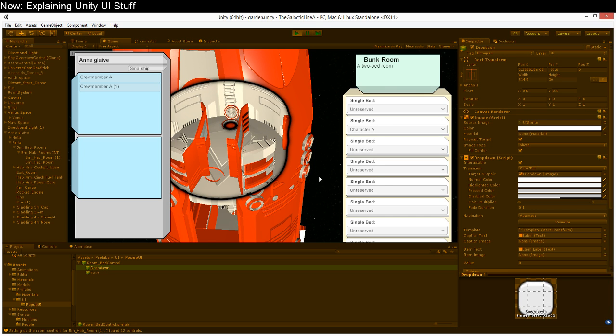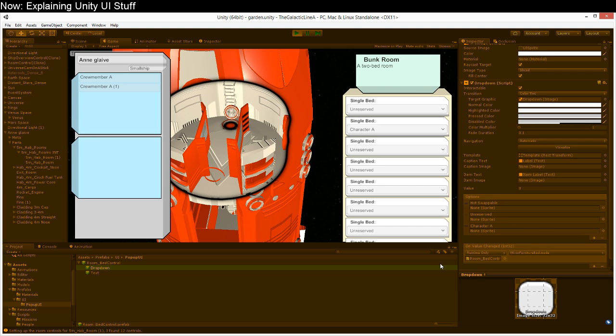The normal answer for that is you write a heck of a lot of fragile code. So you've got the room class, but then you've also got the room UI handler class that has to have specific code to respond to different UI elements. And it's super fragile, super expensive, and also super annoying for modders to have to deal with. I didn't want to have modders write any code, not unless they wanted to. I wanted a modder to be able to just go ahead and use the existing classes and wire everything up using game objects and the inspector with all of its Unity events.